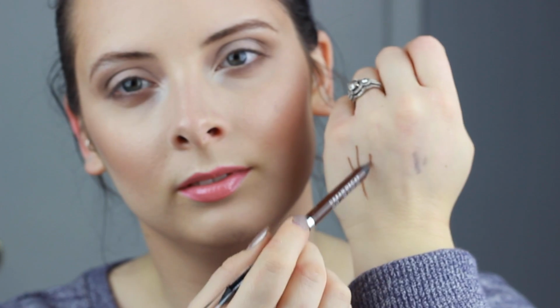The next pencil that I'm absolutely in love with is this Naked pencil. This is the Naked Duo pencil by Urban Decay. Honestly, you cannot go wrong with the Urban Decay formula. Their eye pencils are incredible, but this one especially I really love. I actually used to have a smaller little tiny version of it, and then I invested in the big one. This one has my favorite shade of all time, which is Whiskey. This side right here. It is the most beautiful deep brown, warm brown, terracotta brown shade ever.